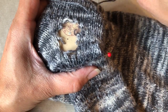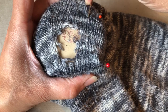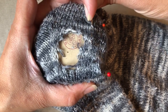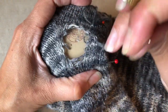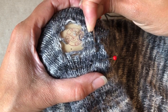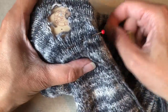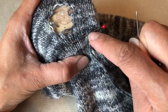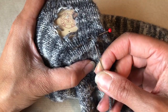Never put a pin there before, so now I'm realising it's of course going to catch the thread every time. And so this time I've actually gone beyond that pin line because I don't want a really hard ridge to form here. So I'm going to blend it out a little bit and then possibly come back into that line again down here. But I'm not paying too much attention to that.